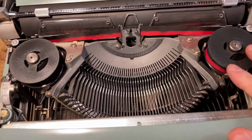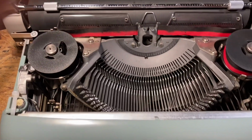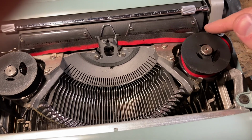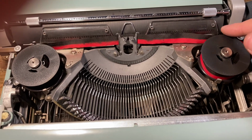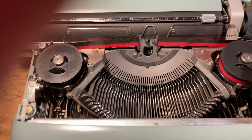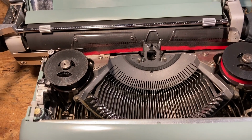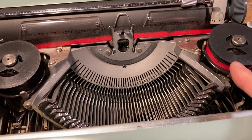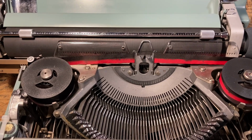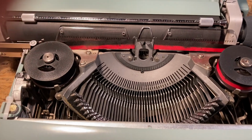And then obviously you've got your ink ribbons here, and right now they're going from the right side to the left side, and if you did want to switch that position on either side, you can press this little piece here, and you'll kind of see that switch back and forth, kind of like a windshield wiper, and that will basically switch the direction. So now it should go left or right. And that basically creates longevity within the ink ribbon. And I think this machine has an automatic directional switch, so once you reach the end of a spool, once this basically goes all the way from here to here, it should automatically go back. And you'll know you'll need a new ink ribbon when you're not really getting nice crisp imprints. And the ink ribbon on this machine is brand new and really should last, depending on how much writing you're doing, a couple hundred pages.